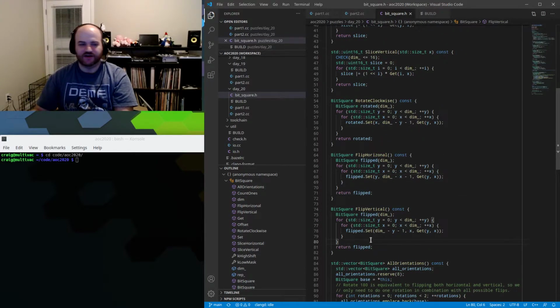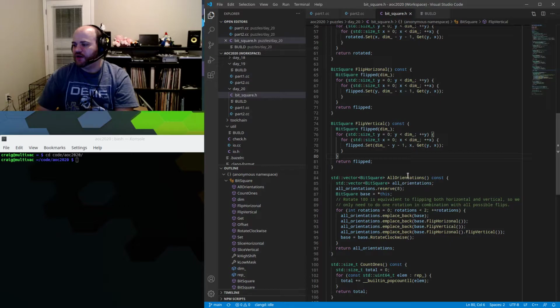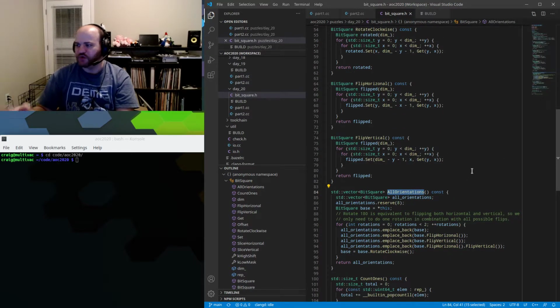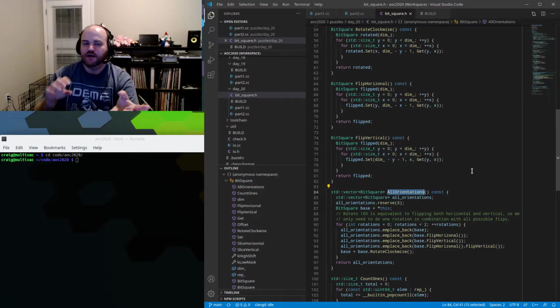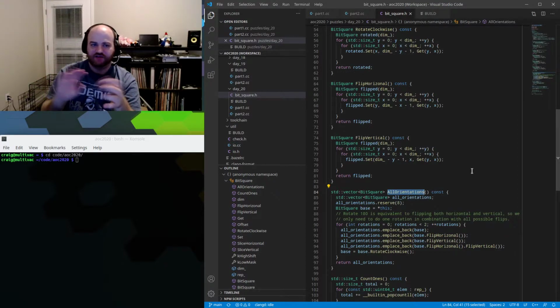Flip vertical is very similar, just reverse the roles of X and Y. And then finally, there's this all orientations method. What all orientations does is it figures out all the different bit squares you could get from a given bit square by rotating and flipping it.